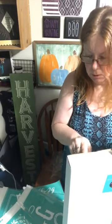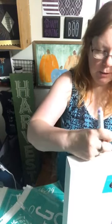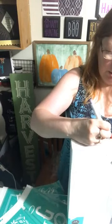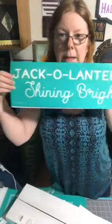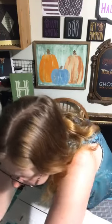this is our new box frame. Isn't that so cool? It's like super easy to do with our transfers. And they come with jack-o'-lantern faces and also a sign that says jack-o'-lantern shining bright. So you can use just those pumpkins, or you can use, in fact, I think I've got it right here. So here's the one sign that goes with that transfer. And then, let's see if I've got the rest of it sitting right here. I'm not sure if I got it all here or not. Here's the pumpkins that I used. So super easy.